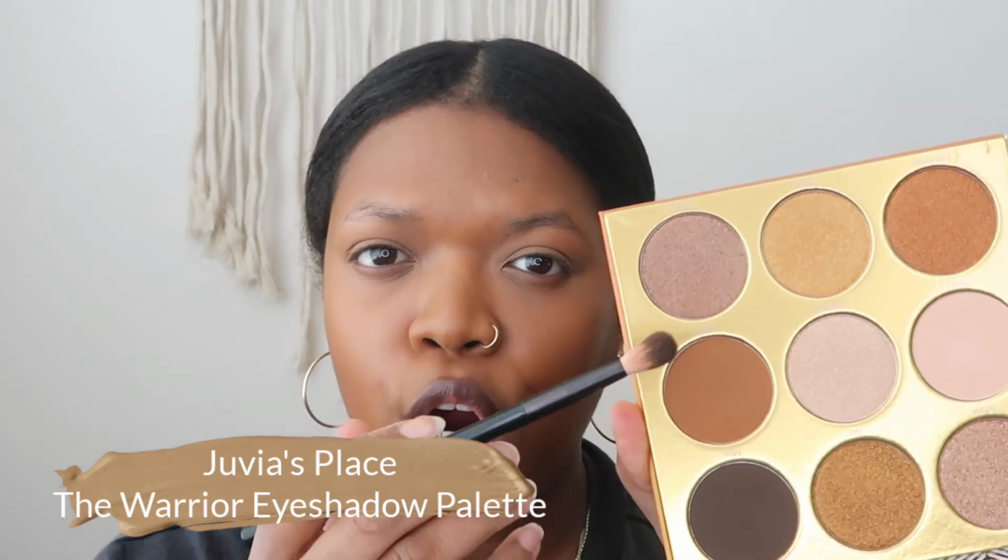So for the eyes, I kind of forgot to put concealer up there. So I'm just gonna put a little bit of the Creamy Radiant up here, blend that out. And then we'll start my quick little shadow look. For my actual eye look, I like to keep it fairly simple and easy. So I typically start with this Juvia's Place palette, and I use the shade Kano, this warm caramel-y shade here. So I like to just dust that all in the crease.